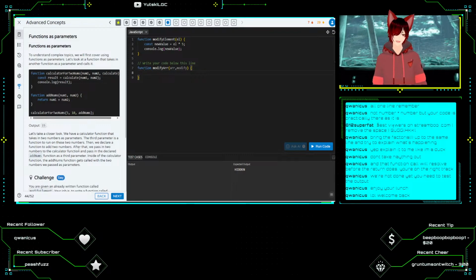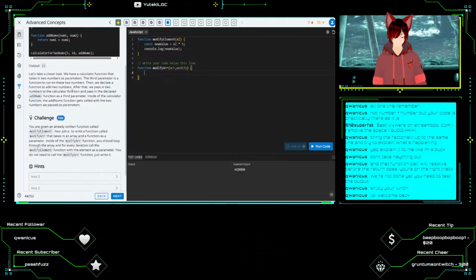Man, my brain is frying. You should loop through the array, and for every iteration, call the modifyElement.